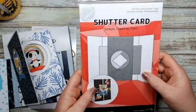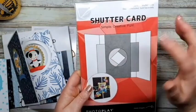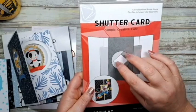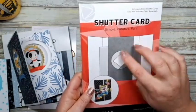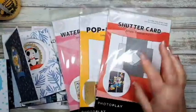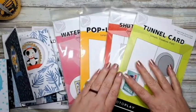Now, the dies are not included, but sold separately. And I think the only die that you would need potentially is a circle die, which most crafters are already going to have. You could also hand cut this. Just trace a circle and hand cut it. And then you just have to be able to make the dovetailed ends or the banner ends. And that's easy enough to do on your trimmer. But, I mean, many options. There's more than just these four available.